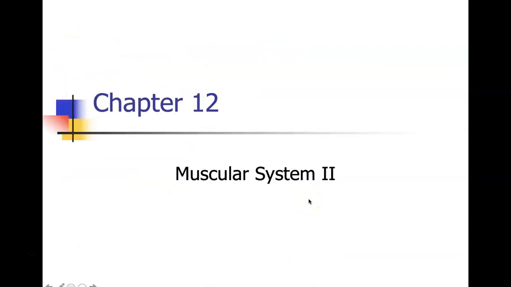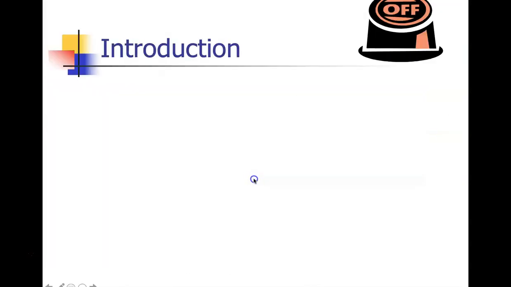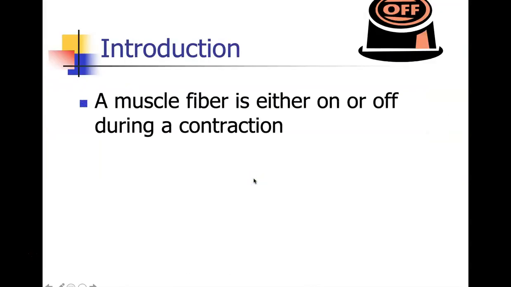So now we're in Chapter 12. We're talking about the muscular system. This is the second lecture of Chapter 12. And we're going to talk a lot about biomechanics today and the actual contraction of these muscles, okay? So we talked about sort of the molecular and anatomy last time and the contractile unit, and now we're going to talk about whole muscle contraction.